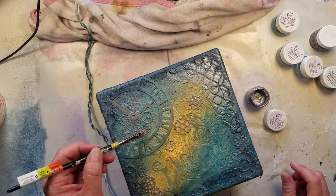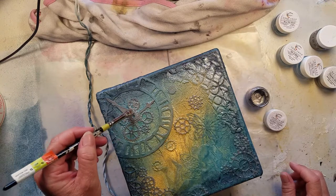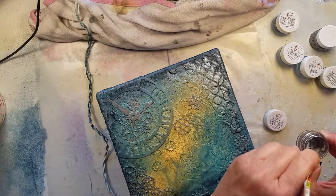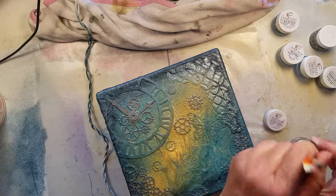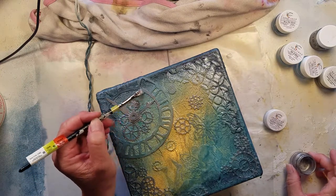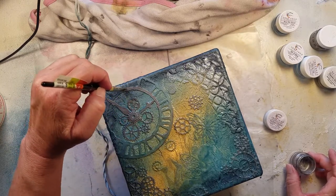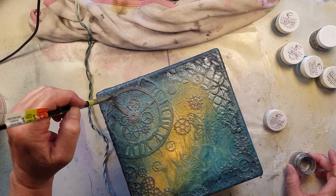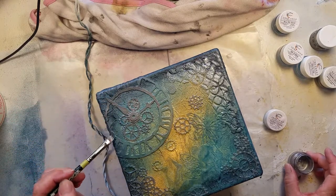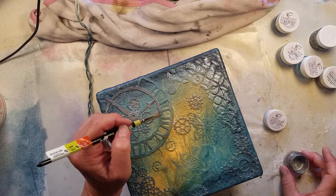This one, I like doing this with it because that way when it's daylight and you don't have the lights on, it still looks pretty interesting. Doesn't have to be all the way colored in, because we still have another layer that we're going to put on there, another color.